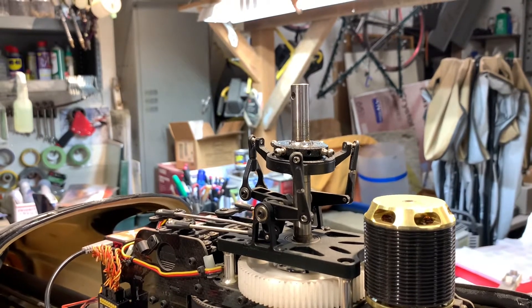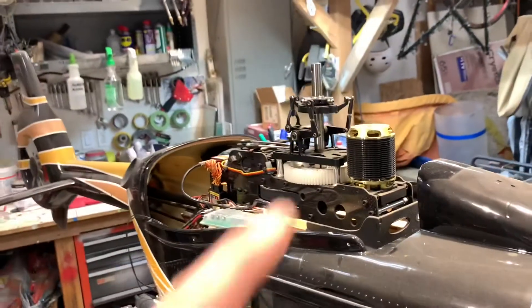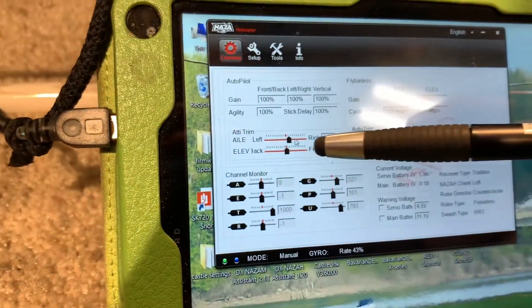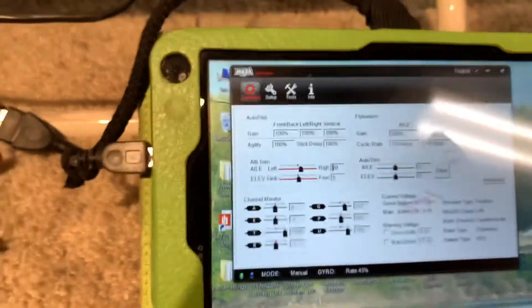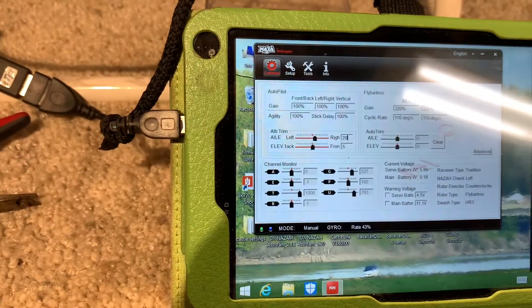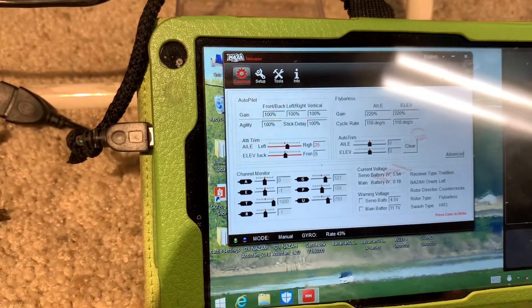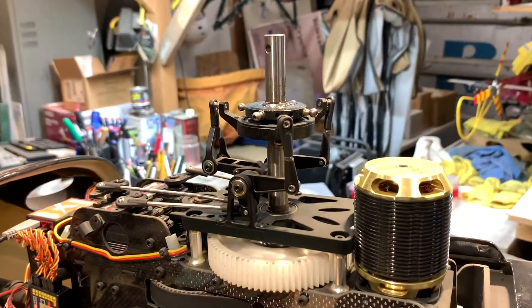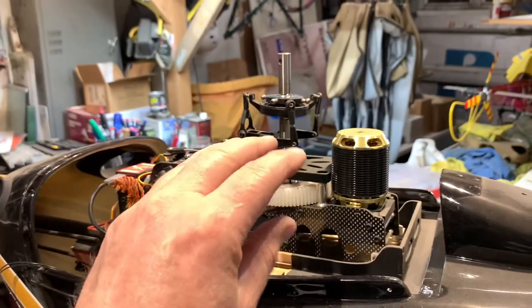It's still kind of working — on the table you'll get a little bit of reaction — but when you're sitting on the table and you flip into addy mode, you don't want that swash plate moving in any direction. That little spot right there is where you adjust it out. You can type in the value, like instead of 20 I'll do 25, hit enter, then flip the switch and see how it does. It's barely moving — you want to get as much of that movement out as possible.